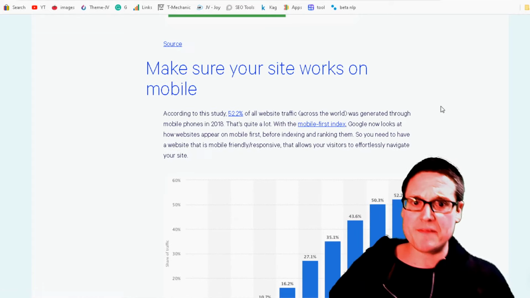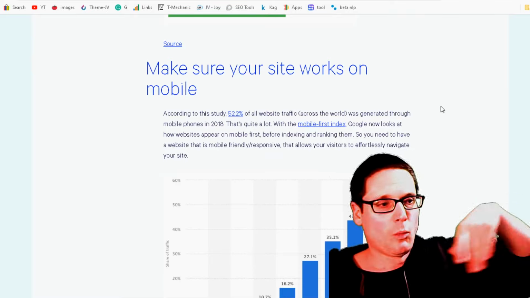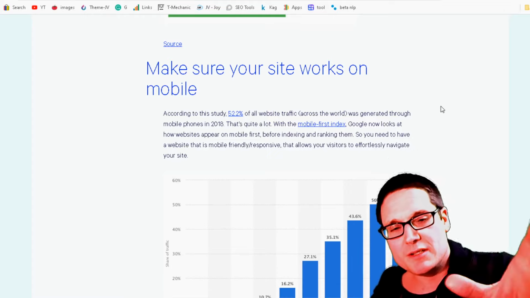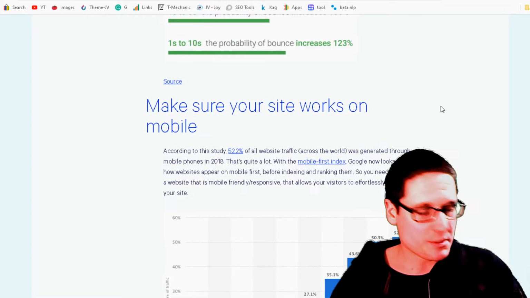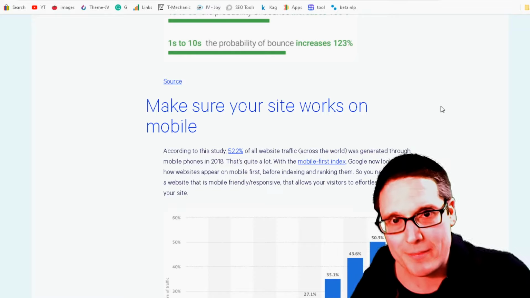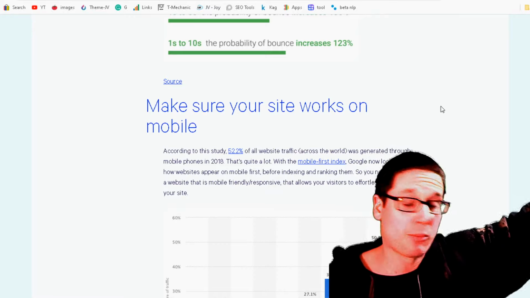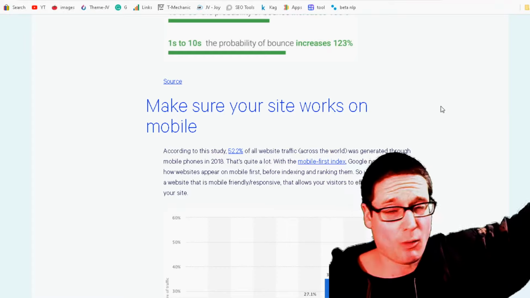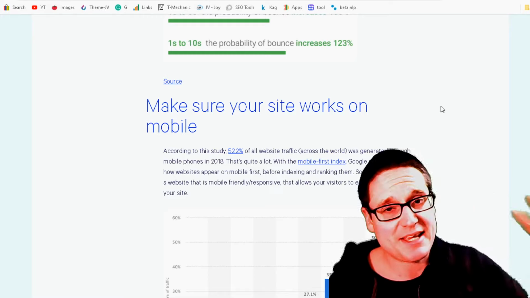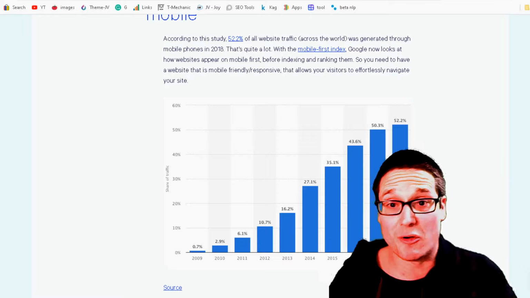So let's move down this list. Make sure your site is mobile friendly. If you're using any type of CMS, whether it's WordPress, Joomla, Drupal, it doesn't matter. Most businesses are using these types of platforms. Mobile responsive site templates are pretty much the norm now. If not, you can always head off to any of your favorite providers, whether it's People by the Hour, Upwork, Fiverr. You can have these sites taken care of for you. So not really an issue, but these are our top 2 things on the list so far.